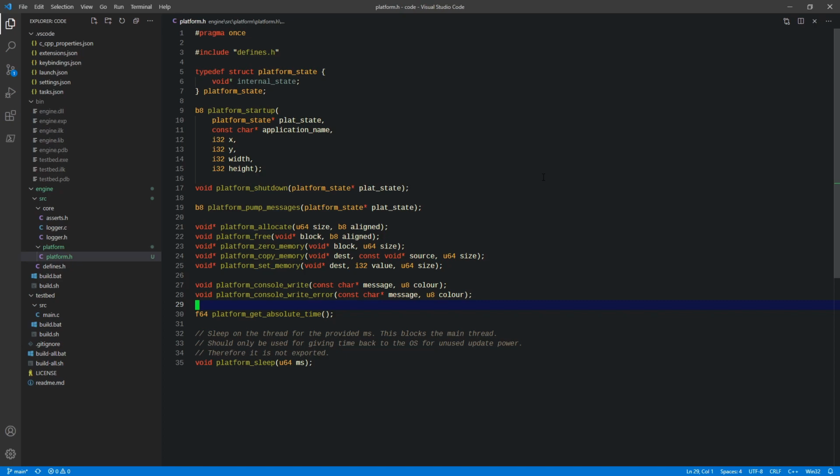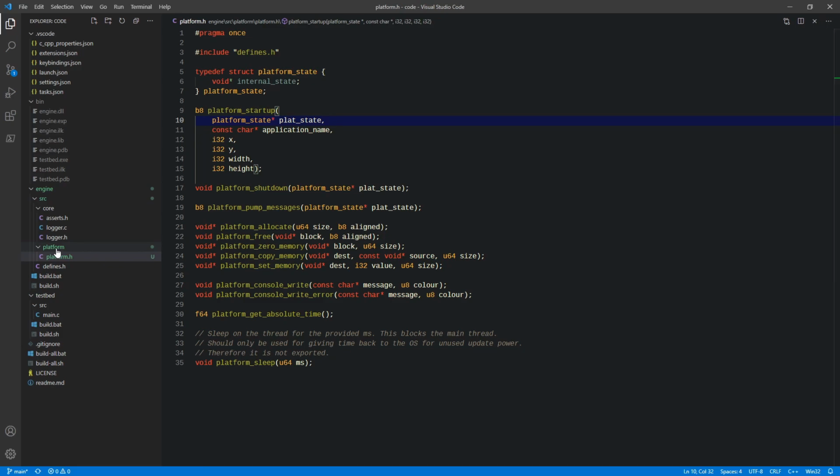There's not a whole lot to it. However, as you'll see here in a moment, when we actually go to fill this out behind the scenes, there is a lot that actually happens under the hood, right? So the whole goal of this is to simplify things for the rest of the application and abstract away the complexities of the operating system. And that is exactly what this interface is going to do. So I'm going to go ahead and save this because we're done with this for right now.